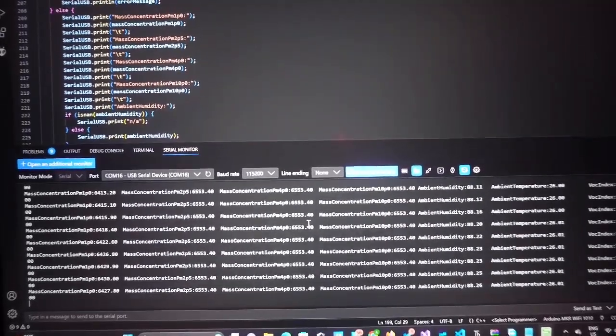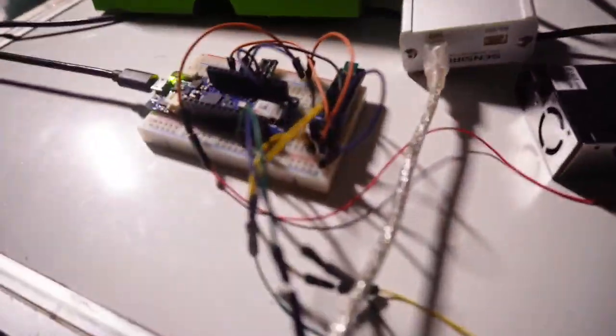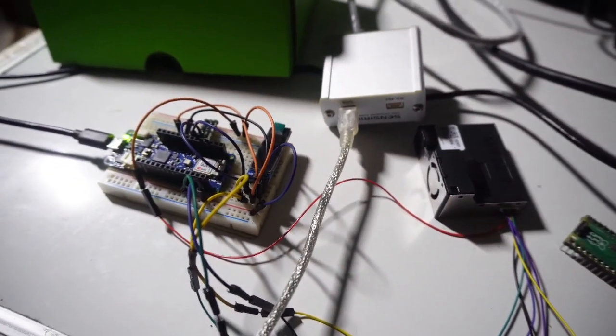So I'll probably spend a few more time trying to figure that out, and if I'm unable to do that, I can always just reach out to Sensirion. I'm sure they'll have a solution for me. But yeah, I'm really excited to see things working just fine. And being able to connect a development board directly to the sensor is really what's important to me, and I'm happy that works well.